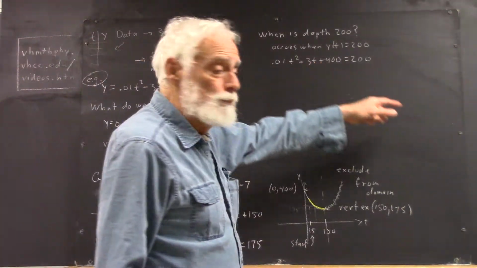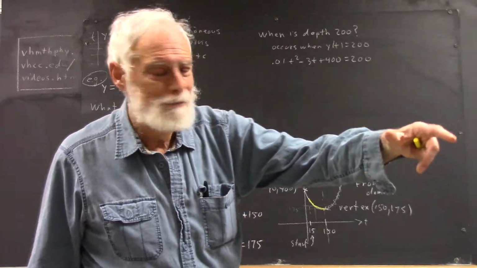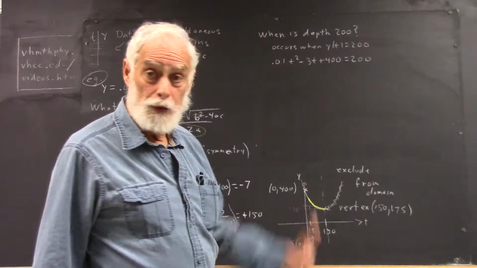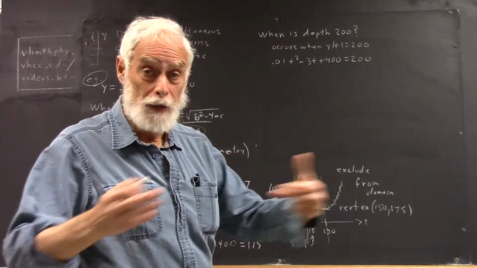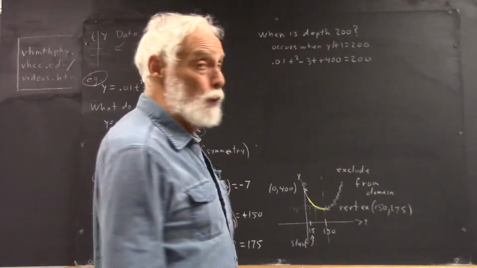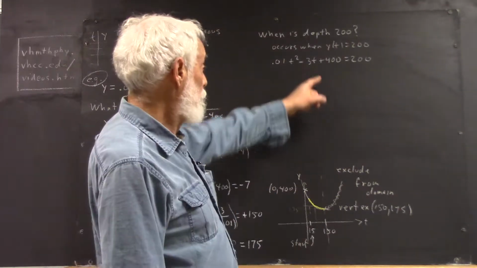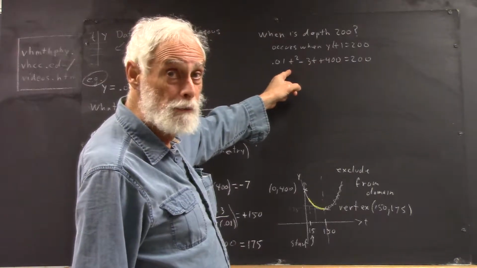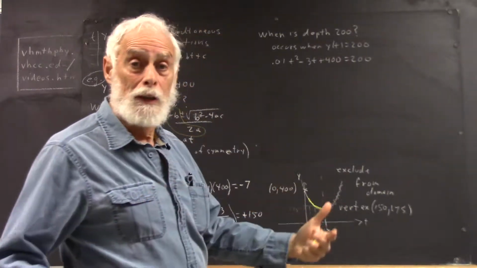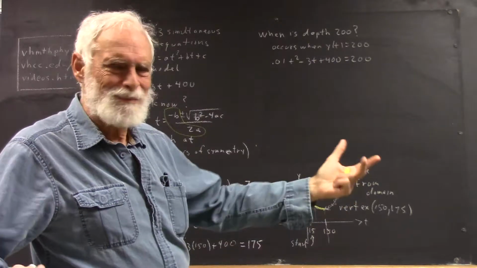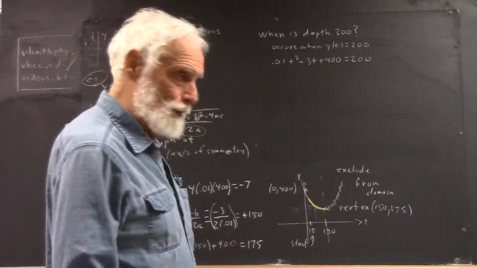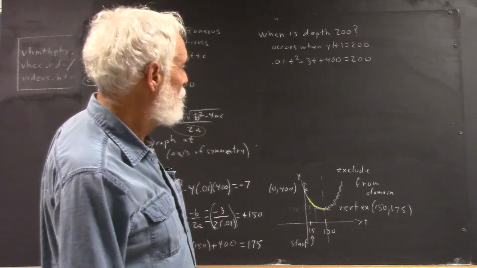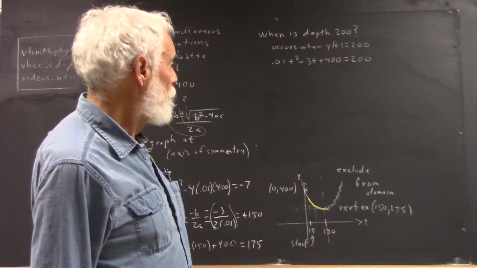Now, please don't try to solve this like you would a linear equation by isolating t, getting all the t's on one side and dividing out by coefficients. It won't work. This is a quadratic function. It's got both a t and a t squared, and any attempt to solve it in that way, not only will it get no credit, but it's just going to be confusing and disorienting for you.